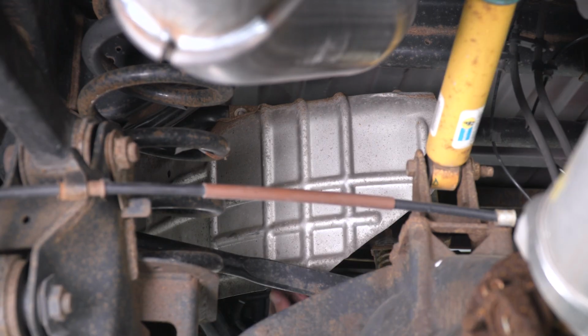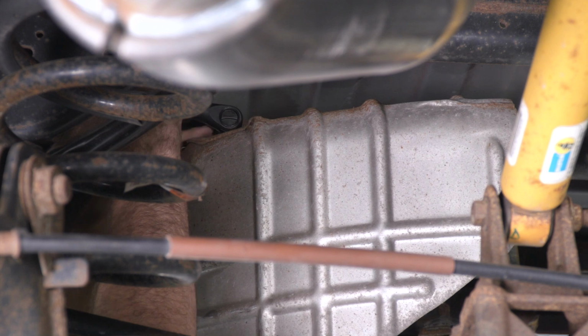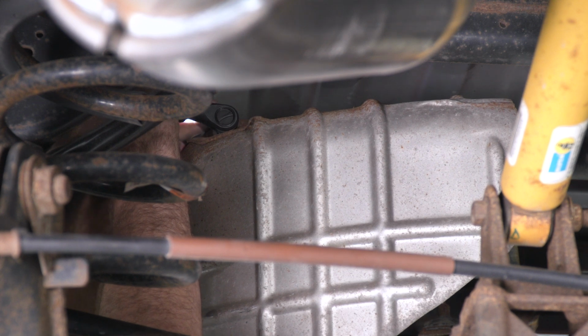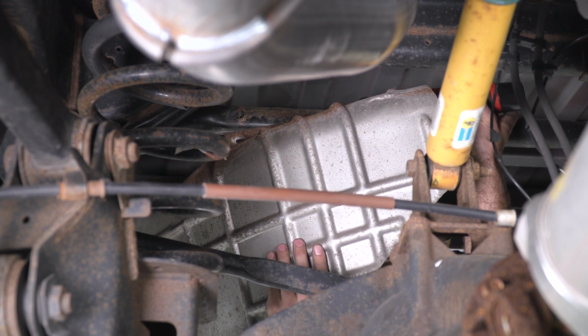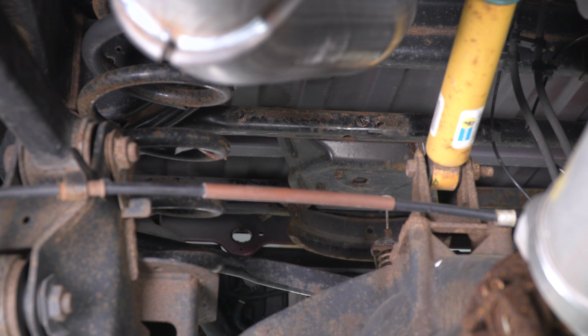So now coming back to our spare tire holder, we have this heat shield. There's gonna be two more 10 millimeter bolts back here holding it in, and we can fully remove that. With our heat shield out, we can move on to our next step.